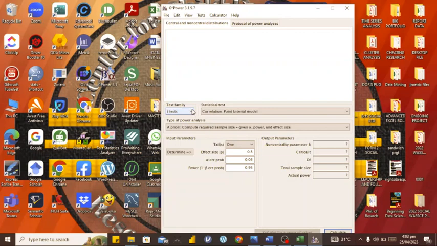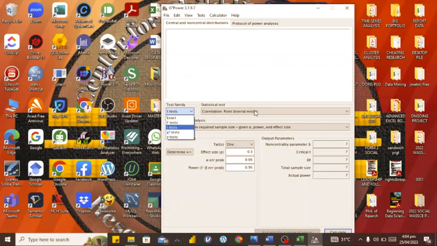Now let's come to this part. The test family is that in statistics we have so many types of tests. We have the exact test, we have the F test. F test is normally used by ANOVA and ANCOVA. So ANCOVA and multiple regression, they use the F test. Then for the T test, it is mostly used by two independent T tests when you want to compare two groups, or you want to see whether there are differences in their means. Then this one talks about the chi-square test. Then this one talks about the Z test, that is the standardized test.